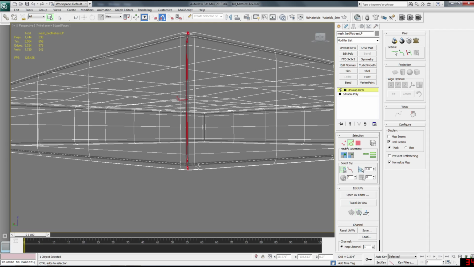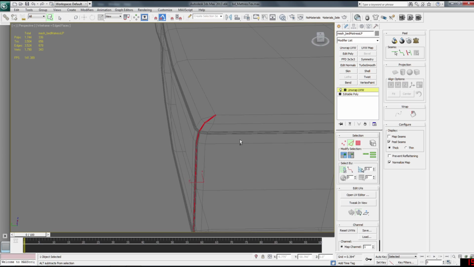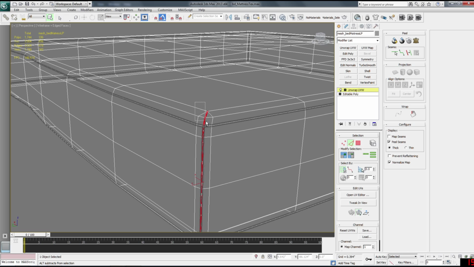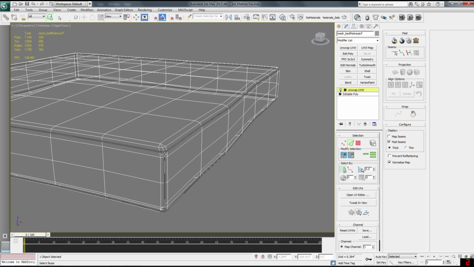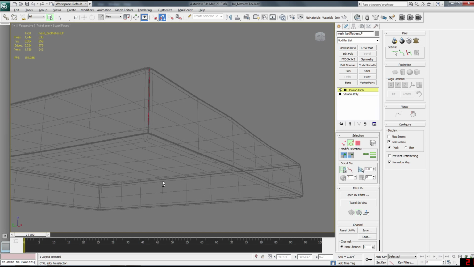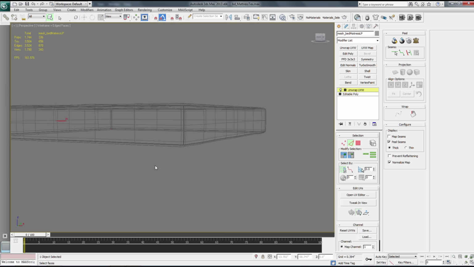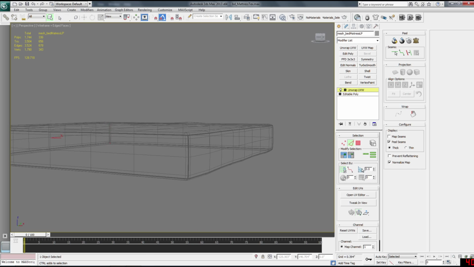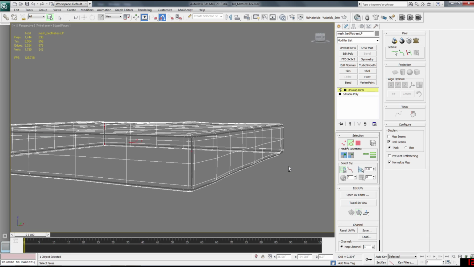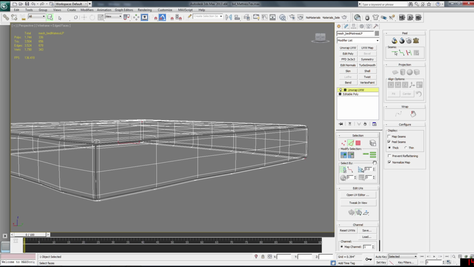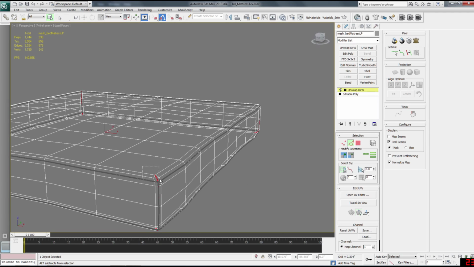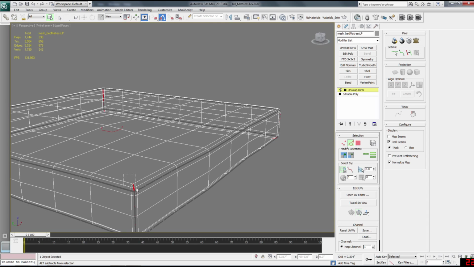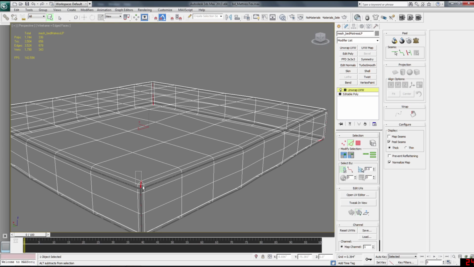Alright. I'll just loop those. Make those seams.